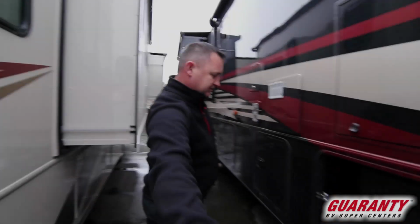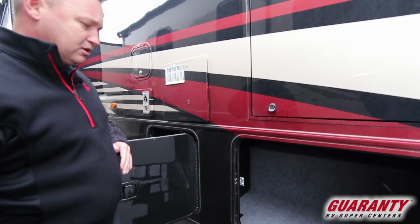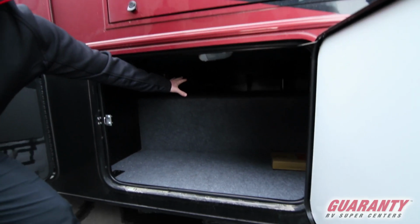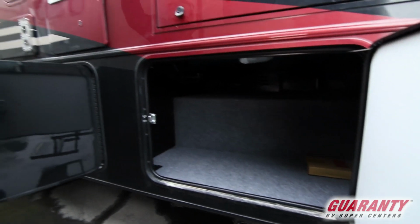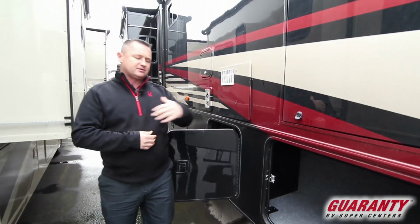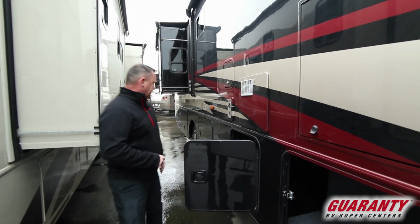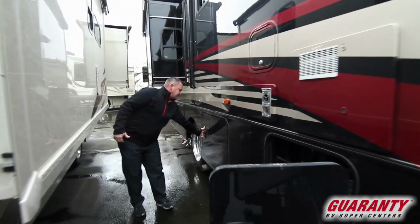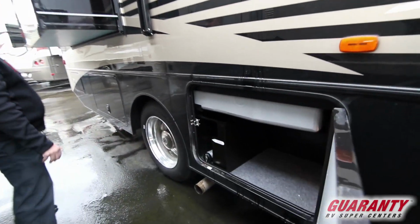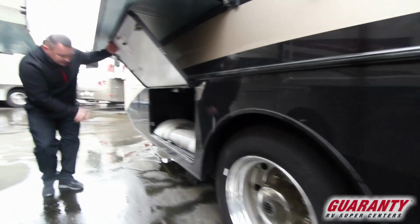Now Winnebago, as you go through here, you're going to notice that all of these bays are insulated and it's a full pass-through underneath, especially in their Adventure line. Once you get to the Adventure line, you're going to have full body paint, you're going to have all your bays, you're going to have plenty of pass-through storage. It's just their top of the line gas coach that they build. And again, lots of storage here. Storage again.